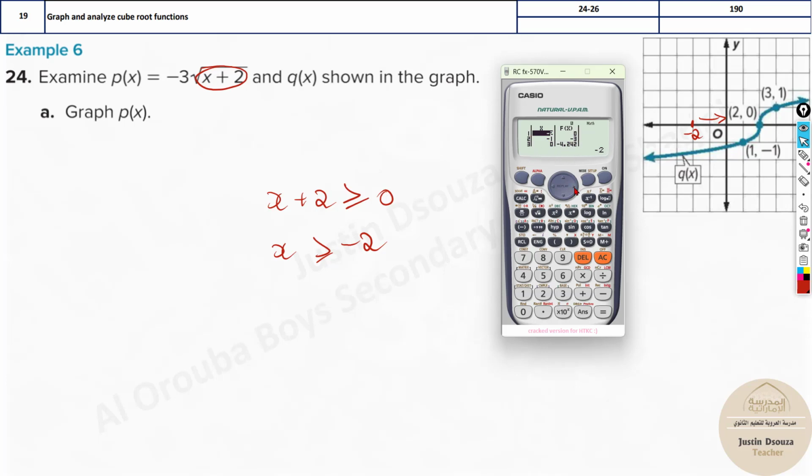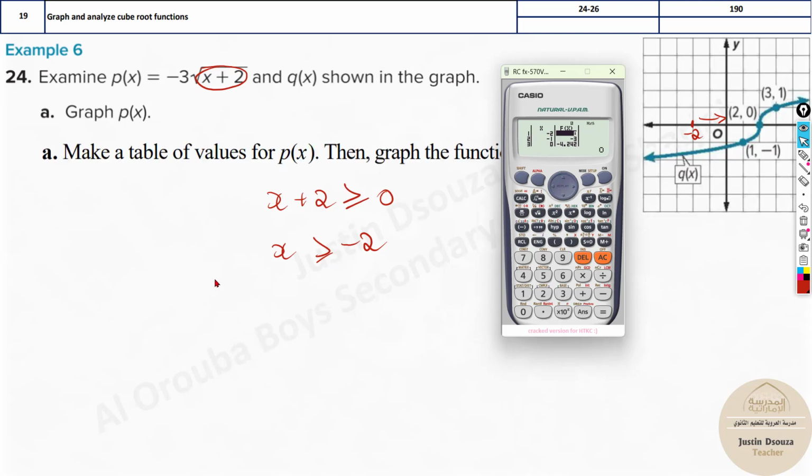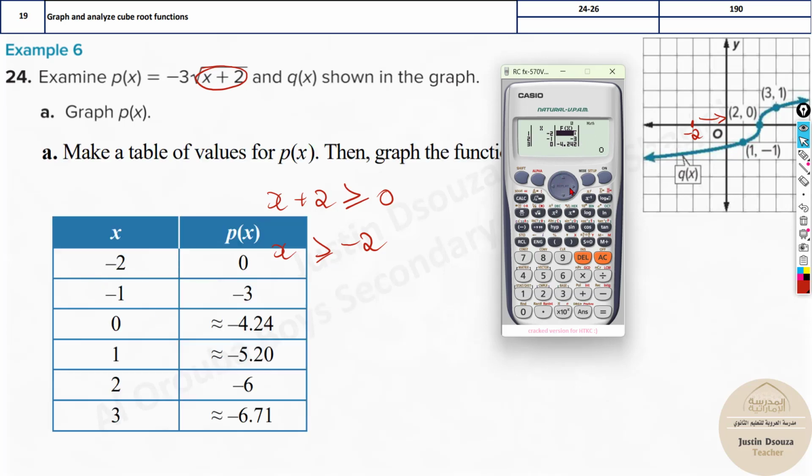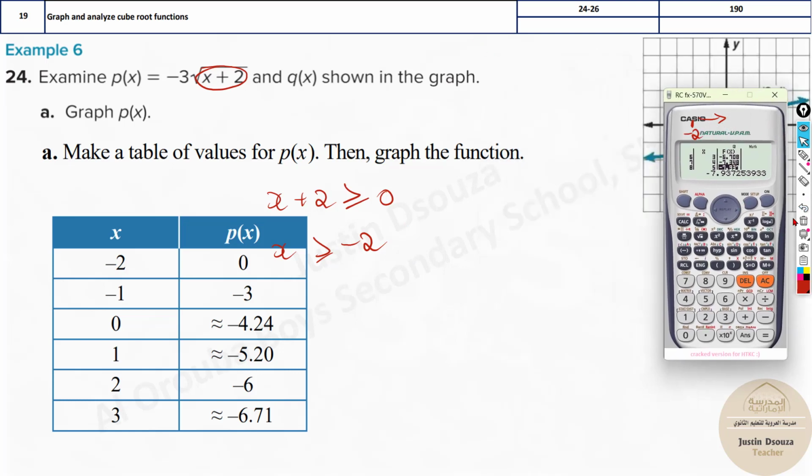Now you got a table, right? For writing an exam, you can just draw this table quickly. X, f of x, or p of x over here. Substitute the values of x, minus 2, minus 1, 0, 1, 2, 3, 4, 5. And look over here. These are the x values. These are the y values, sorry. Now here, the table of values: 0, minus 3, minus 4.24. All the same values we have got. But we have got more over here. And now with this, you can easily graph, isn't it?